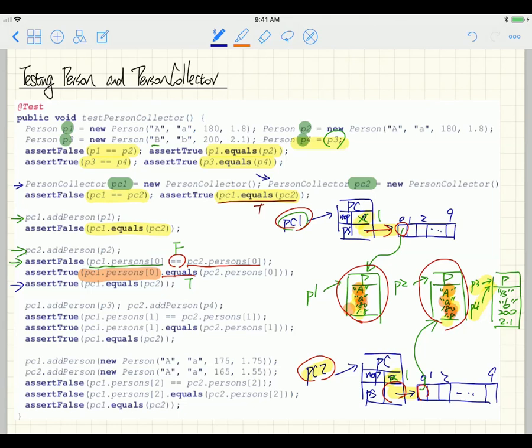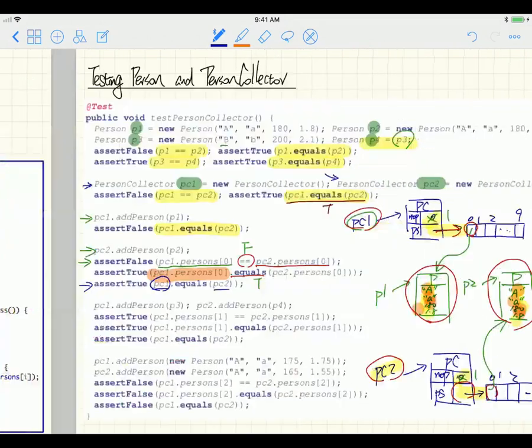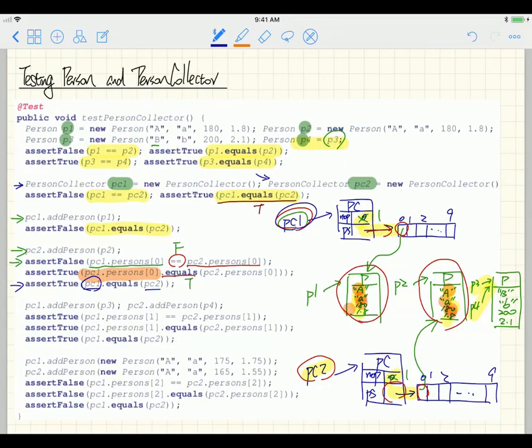When I say PC1.equals(PC2), PC1 over here is the context object. What's the type? PersonCollector, so this version is going to be called first. Then we go into this loop over here, and it is going to call this equals method on individual objects. For example, PC1 at position 0 is this person object here, and PC2 at position 0 is another person object.